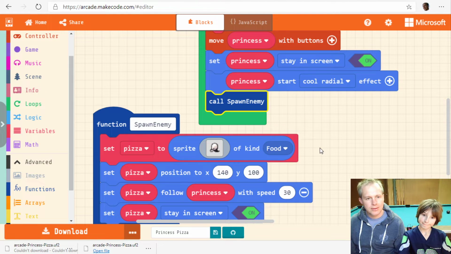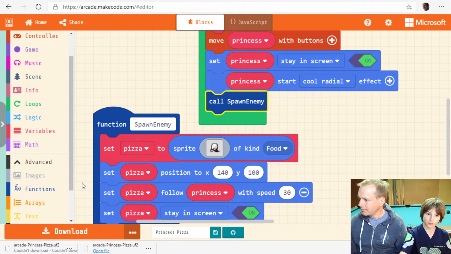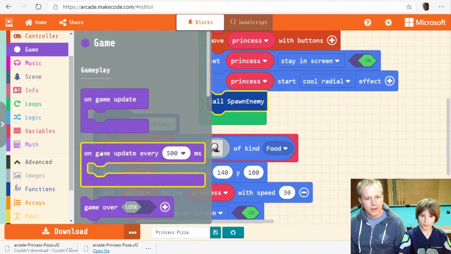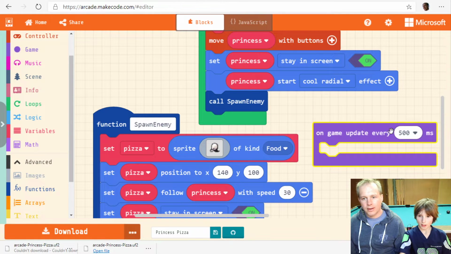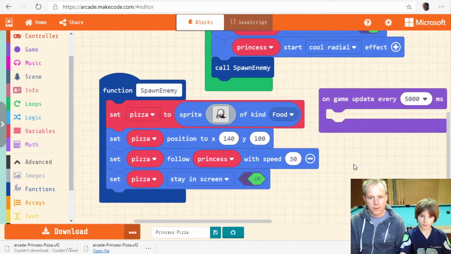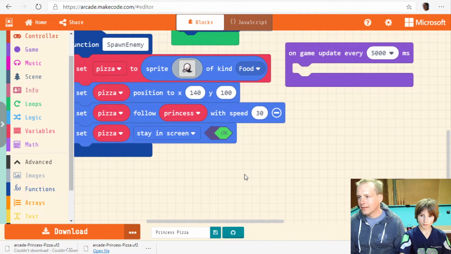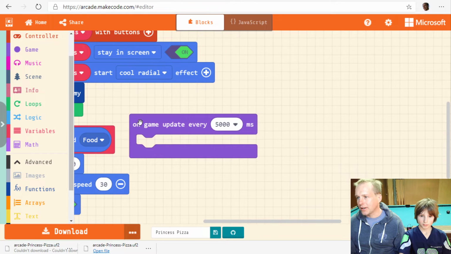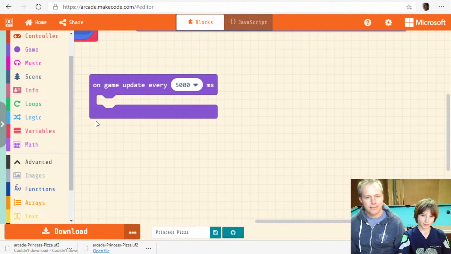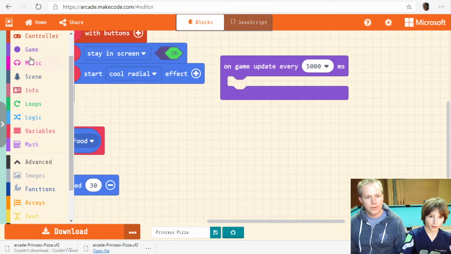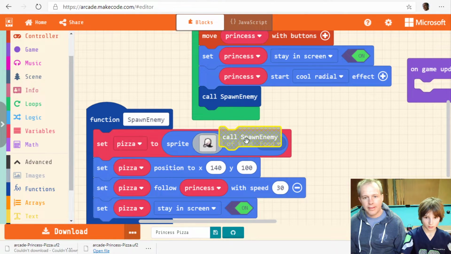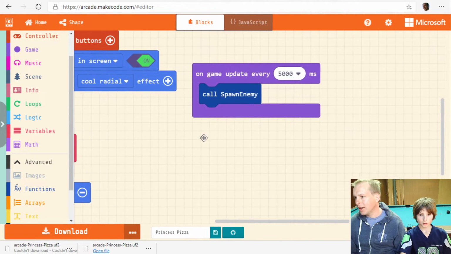How about, so we want to create a new enemy every 10 seconds. Yeah, 5 seconds, because it'll be like a 30-second countdown. So if we want to run something every 5 seconds, I think it's going to be somewhere in game. Game update every 500 milliseconds. All right. And I think this goes up to 5, yeah. Okay, let's move all the way to the left. And yeah, so what do we want to do every 5 seconds? We'll spawn a new enemy. All right. And how do we do that? And that's the really cool stuff about functions, is that you can reuse them in multiple places.